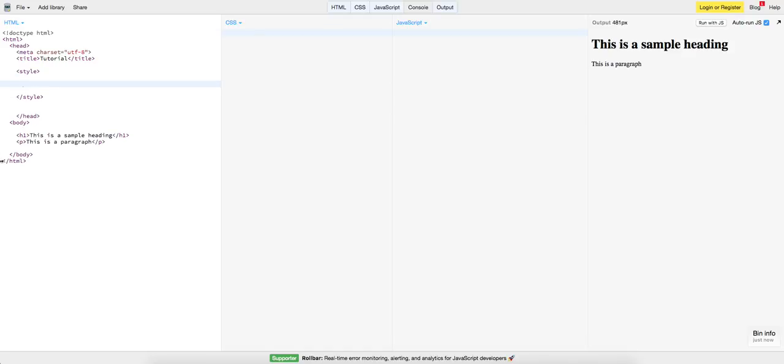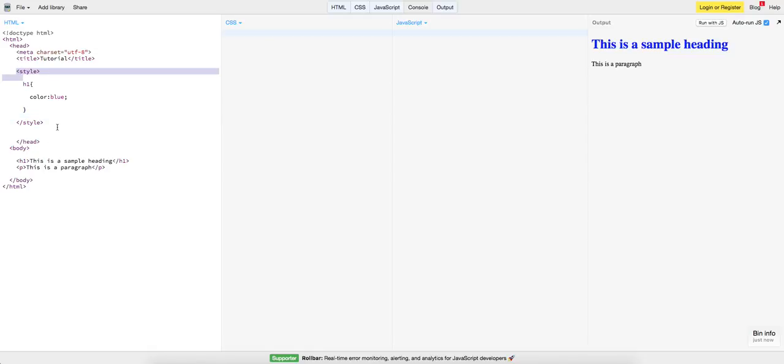So for example, if I wanted to change this h1 tag to blue here, I would do the syntax h1, and I would put curly brackets, and then I would put color, and then blue, and now as you can see, it styled the h1 element blue. Now all of your CSS is going to be in between these two style tags, and let me just backtrack really quick. The syntax for styling internally, which is in the head tag, is having style tags like this, and then you type out the element that you're going to style, followed by curly braces, and then the properties that you're going to assign it.